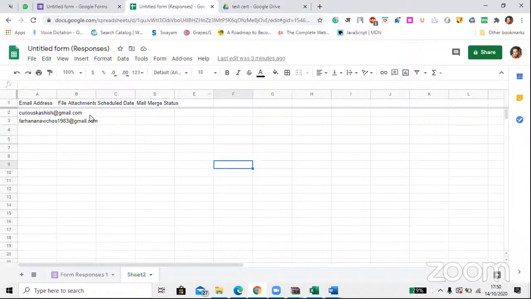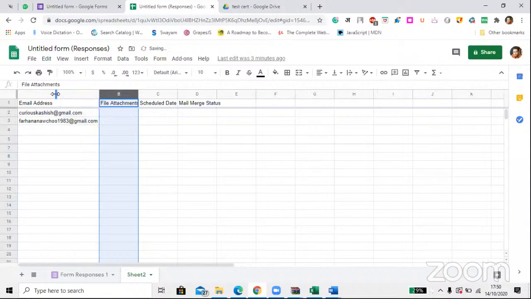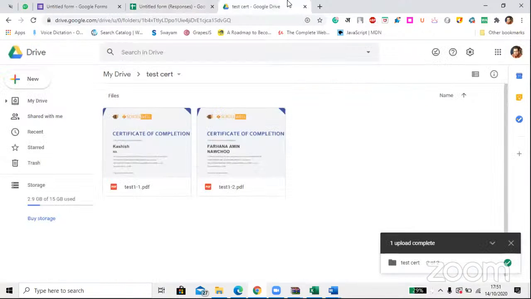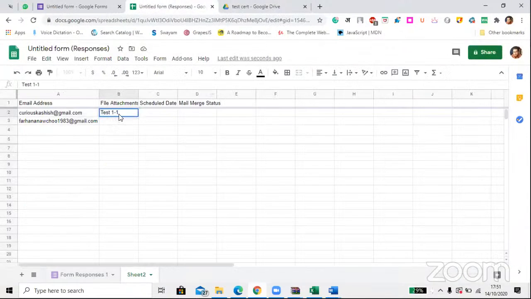Now what we just need to do is, in the file attachment section, we will not need to attach any file, we will just write the name of the file that we have, test 1 dash 1, or if we have the spaces in between, I'll add the spaces. Yes, we have the spaces.